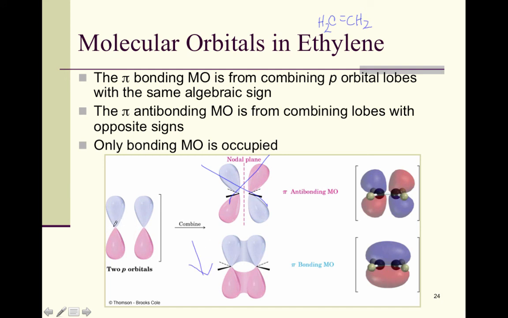So typically when we have two p orbitals, do you see how these top lobes are the same color as each other, and these two bottom lobes are the same color? Sometimes in textbooks or on exams, they'll show it by having shaded and unshaded as opposed to having colors. So the only time that these two will come together, what they did was they flipped it here. You can't have opposite together. It's always the same color. So this is where we have this node and this come together. Remember, all of this, both in pink and blue, will bond. The probability of where the electron would be at any one moment, they move really, really fast, would be this entire region, this whole region that looks like a square.